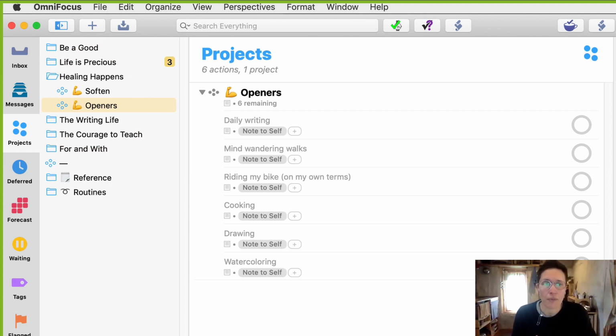For example, I want to be an open person, and this is just a set of reminders as to what keeps me open to things. So writing every day, going on walks where I don't have an intention of exercise or even direction as to where I'll go, cooking, drawing, watercoloring. And so it's just a way to remind myself, and I use OmniFocus actually a lot to remind myself.